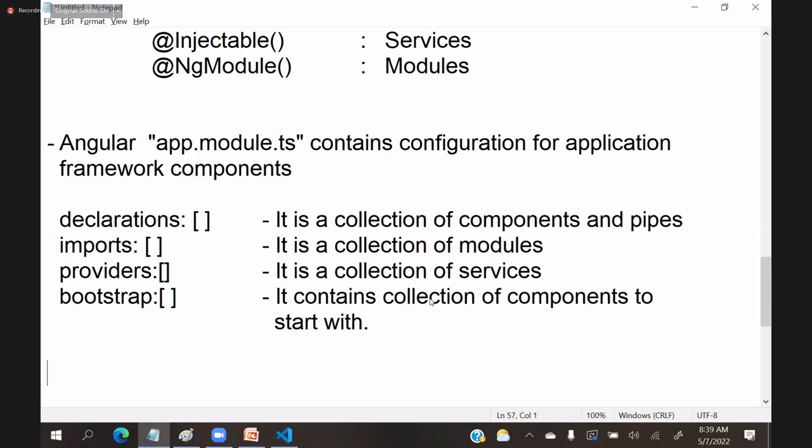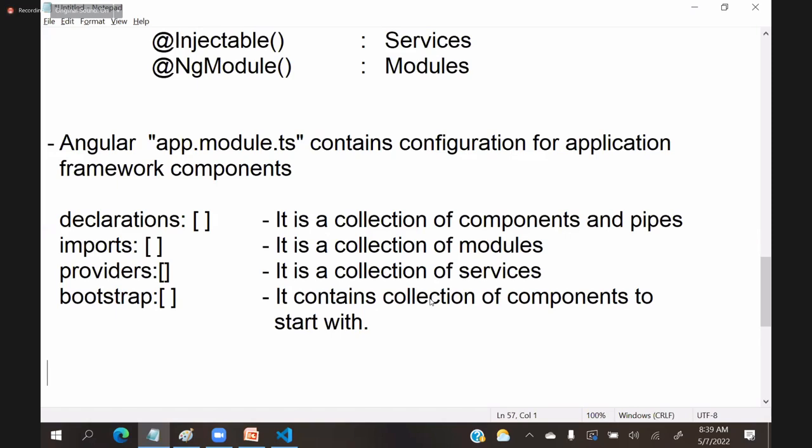So remember one thing, I already told you Angular is modular. You created 20 components, but you are using only 5 components for the current situation. Then you may create 20 components, but you register only 3 or 5 components inside declarations.